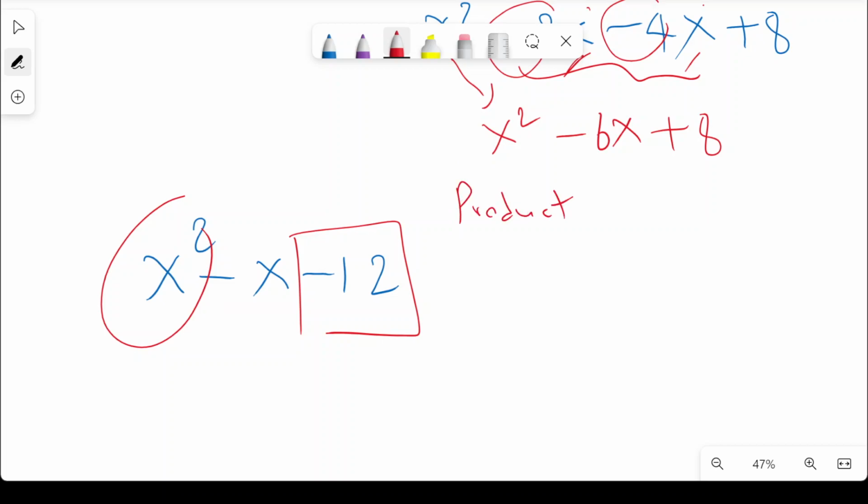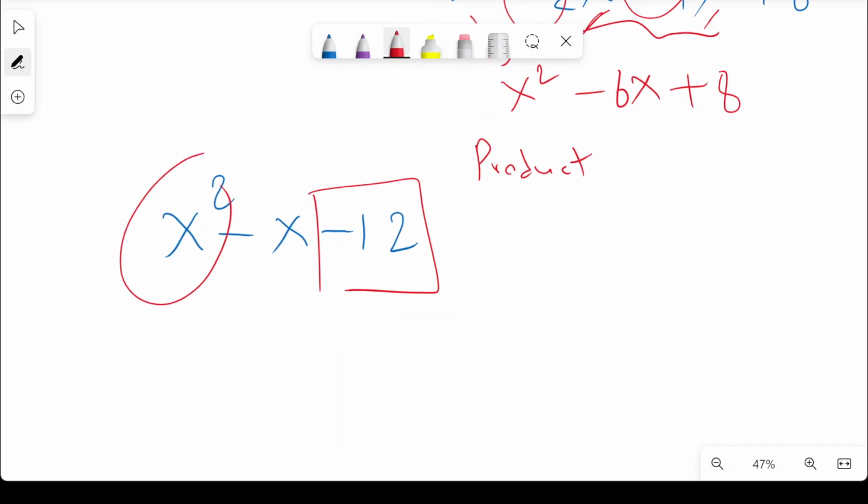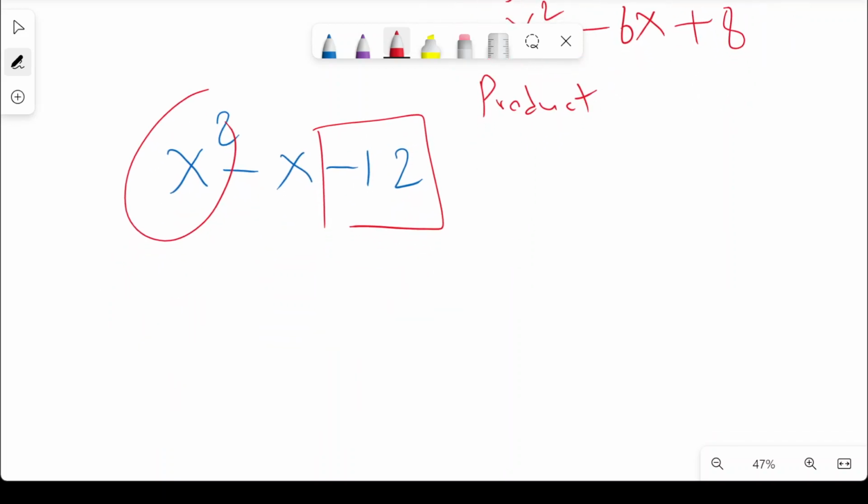Okay, we list all pairs of integers whose product is negative 12. We can come up with 1 and 12 first. For this example, be careful. We are looking for the two numbers that give a product of negative 12. Don't forget the minus sign. You have to take the minus sign with the number. So when you start with the 1, the next one would be negative 12, because the product has to be negative 12, right? Sign does matter for this example.